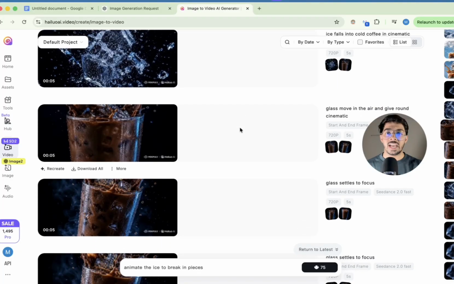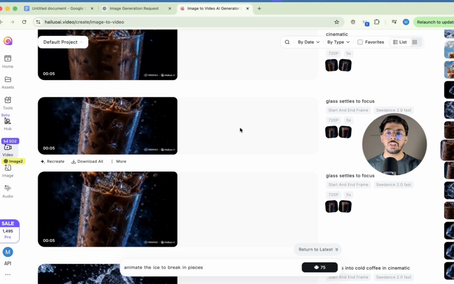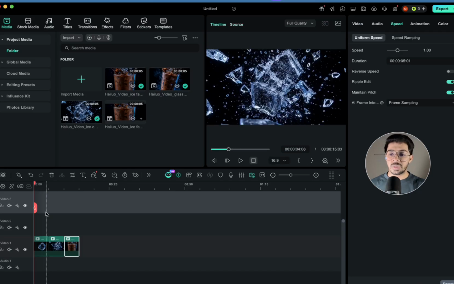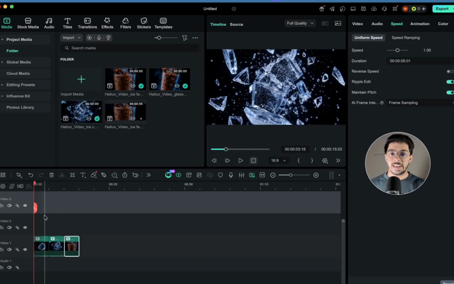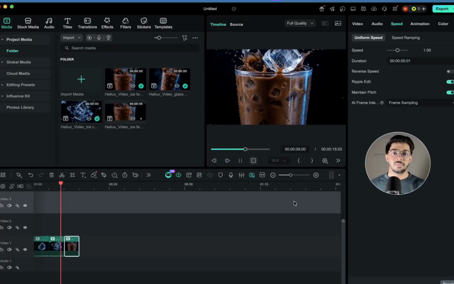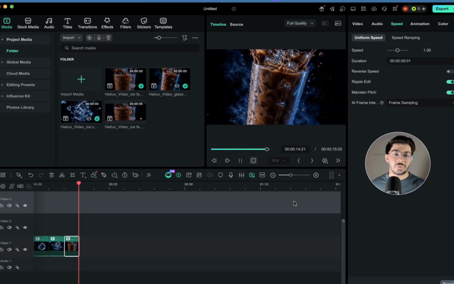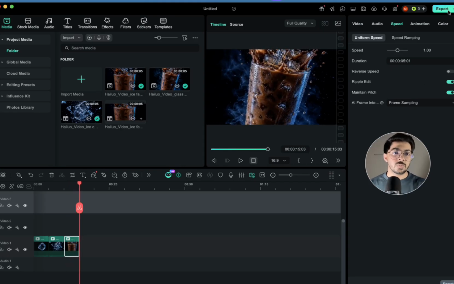With the same method, I have generated all the required videos. Now we need to convert these video clips into one complete video so that we can use it as a background video. To do this, we can use any editing software. I am going to use Filmora because I use it. So let's go there. Alright, in Filmora I imported all the video clips and I just placed all the video clips side by side, and let's play. Isn't it the same video that we have seen in the background, right? So I'm going to just export it and save it.